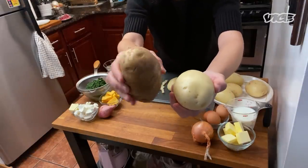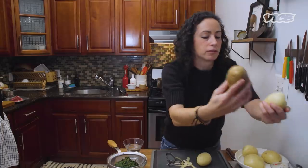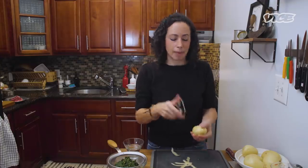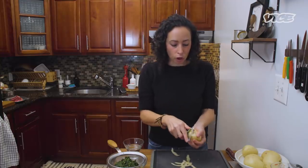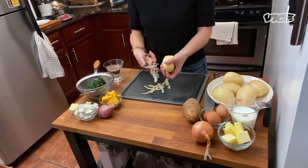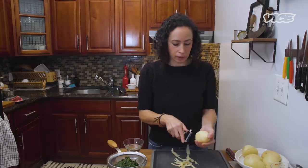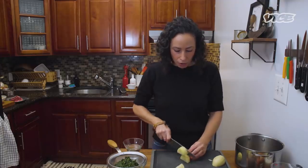This is the old Russet Idaho, and this is the Yukon Gold. The Russets are gonna be starchier potatoes — they're really good for baking. The thing about a Russet is that it does absorb a lot of water, so they don't really make ideal candidates for mashed potatoes, because you're boiling your potatoes. But if you want the best, butteriest mashed potatoes, I recommend using Yukon Gold. Cut them all roughly the same size, because you want them all to boil and cook at the same speed.